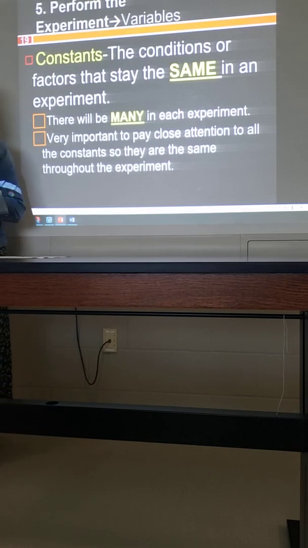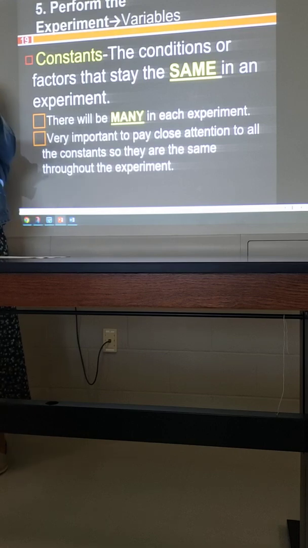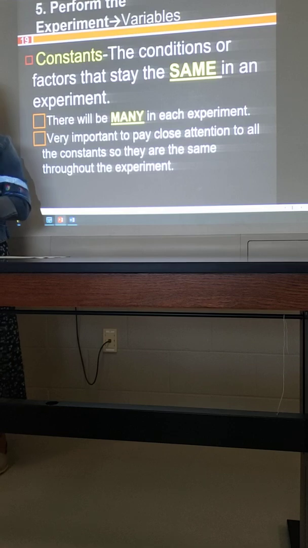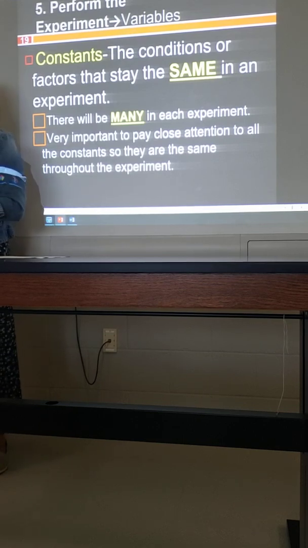So if I'm doing an experiment where I'm testing different bouncy balls and I hold them out and I drop them and I want to see which one will be bouncier, right? If one group is just dropping them like you're supposed to and the other group is slamming them down, that's a big difference, right? So you have to be clear in the procedures. Are you just dropping them or are you slamming them and applying your own force to them?